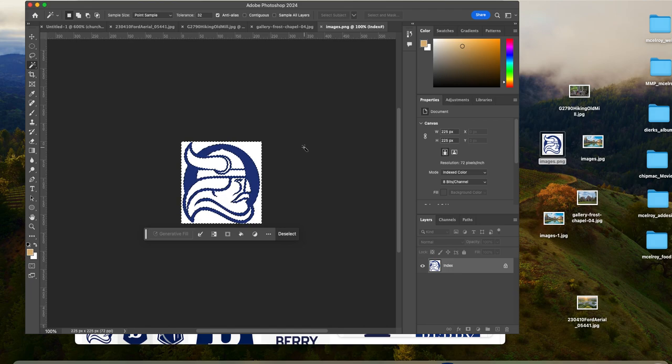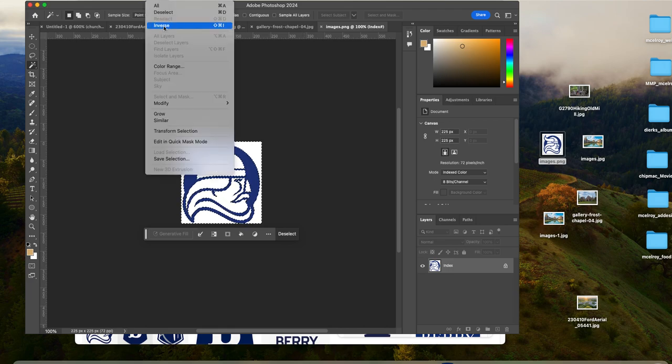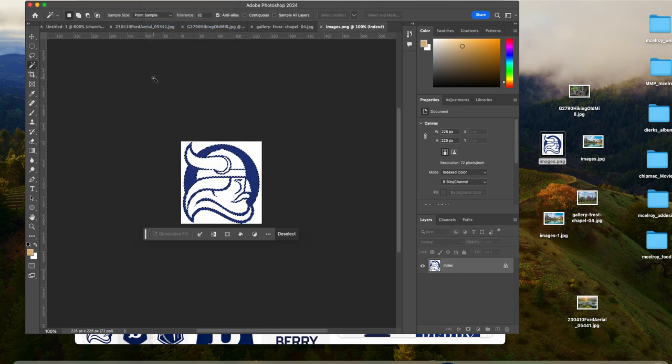Now, the reason I tapped on the white or the background is because I actually want to select the blue, not the white. So when I select an object on a white background, I'll use the magic wand tool to select the white, but then I'll do what's called inverting or inversing the selection to grab what isn't white. So once you tap your little magic wand tool in the white area, you should get all of the white that's inside your image. Let's do select inverse. So we are going to invert our selection. So now it should have just the blue selected.